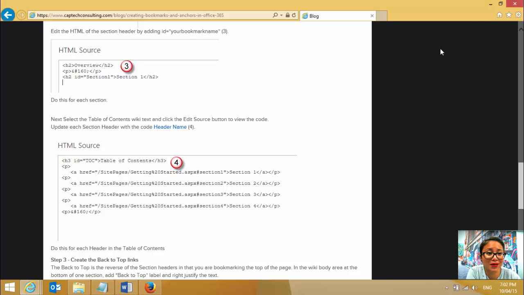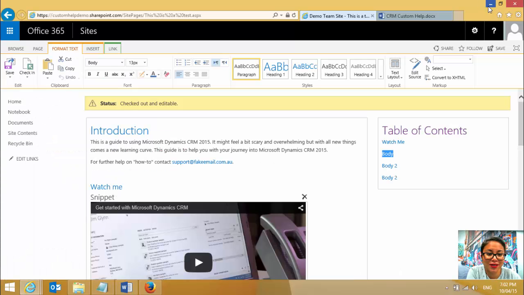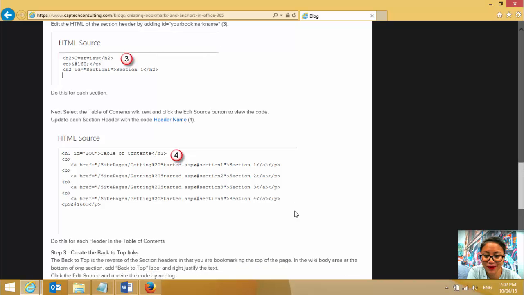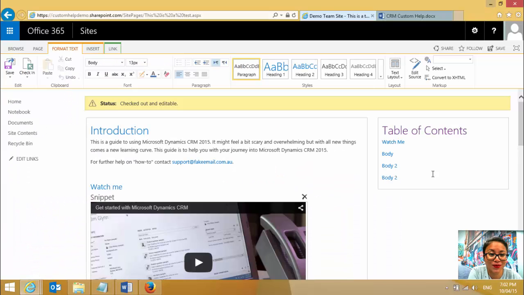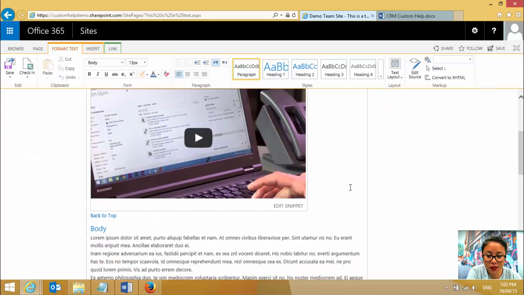So I thought that was quite cool, and again, that just shows the power of blogging, how what you know can help someone else. So to this service provider and to the author of this post, thank you, because I thought this was quite cool that I can create a table of contents in Microsoft SharePoint Online. Okay, so once you have that, that's all working.